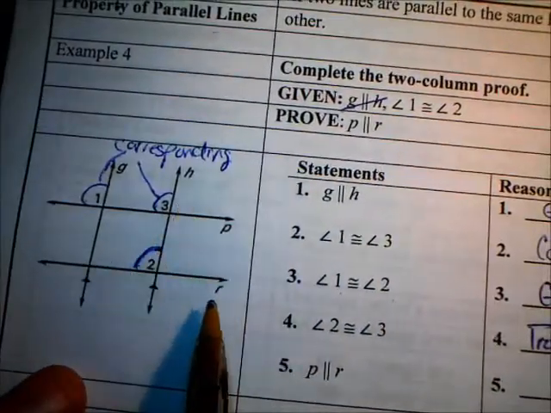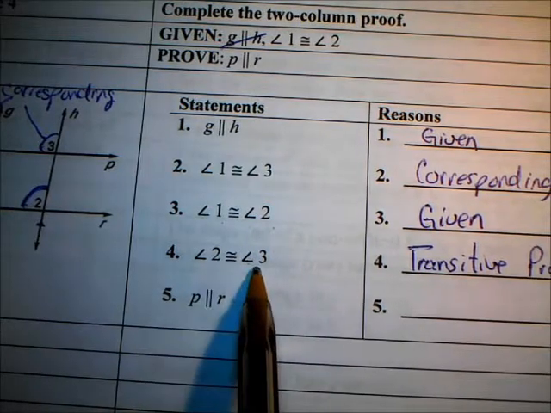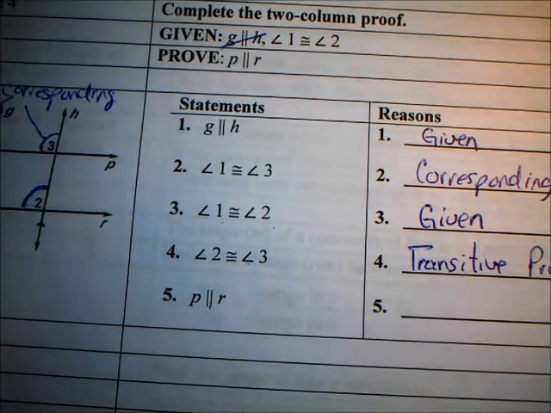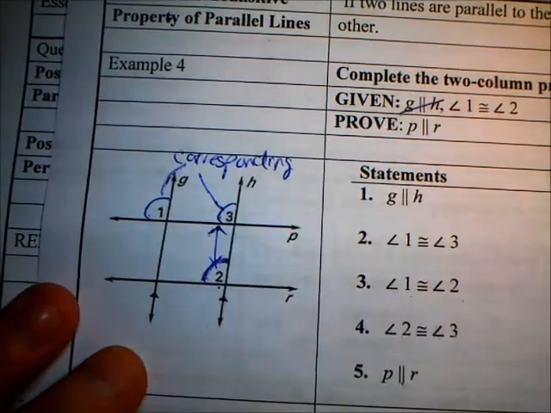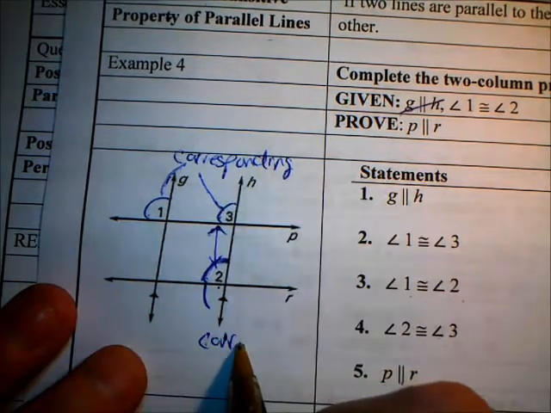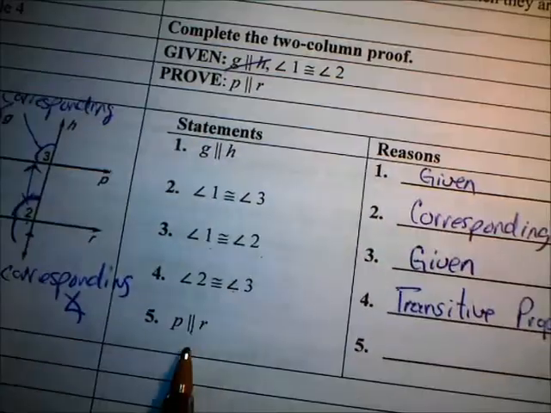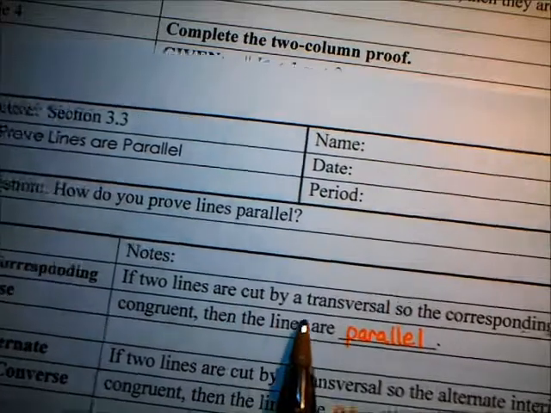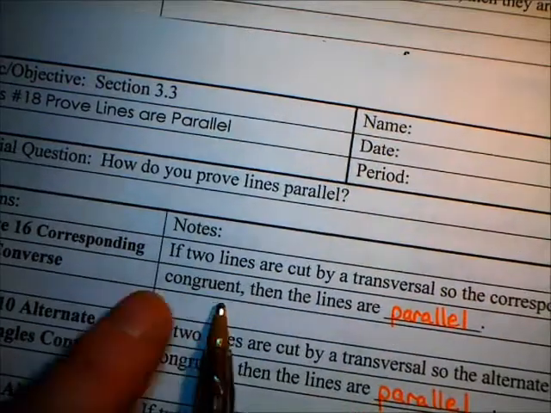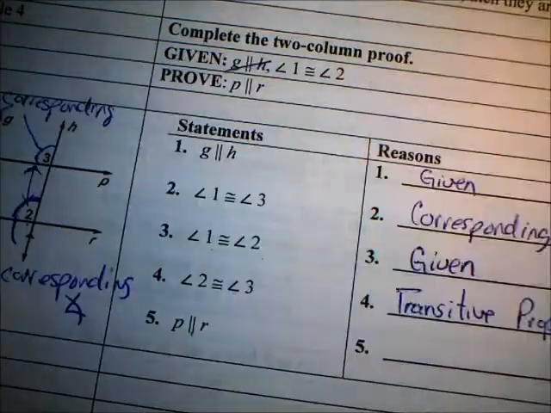Therefore, we can say that P and R are parallel because the angles are congruent. We're going to parallel lines. That's involving our converses here. 2 and 3, these two things are called what kind of angles? Well, these are also called corresponding angles. But because we're going from angles to lines, this involves the converse. Your converse says if you have two lines cut by a transversal and the corresponding angles are congruent, the result is the lines are parallel. So this involves the corresponding angles converse.